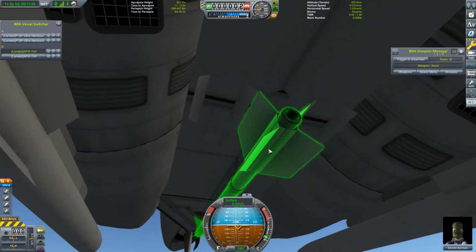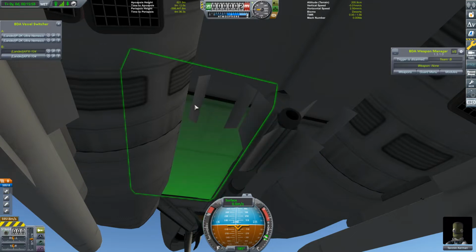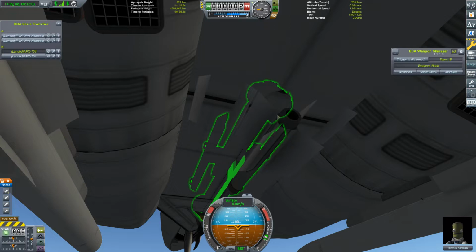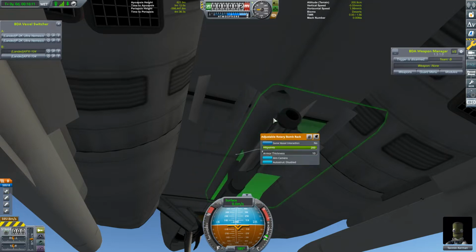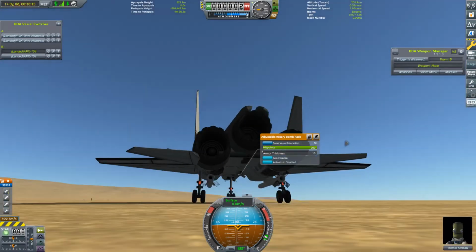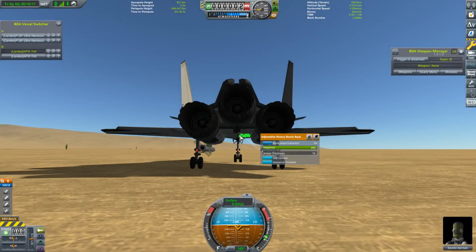It only appears to have 3 missiles. But what's this? Those look like missile fins. In fact, they are. And what's this? It is an adjustable rotary bomb rack. This part is very, very interesting. In fact, what it does is this cuts down on the craft's radar signature by having the missiles and other items hidden within the fuselage.